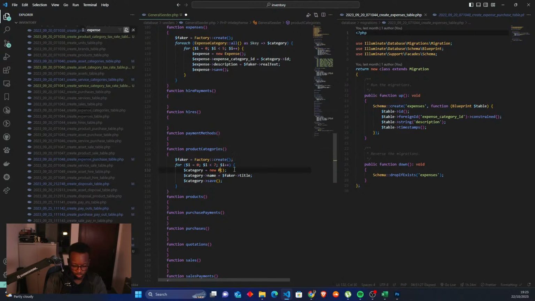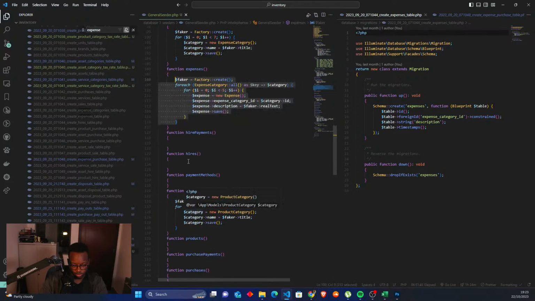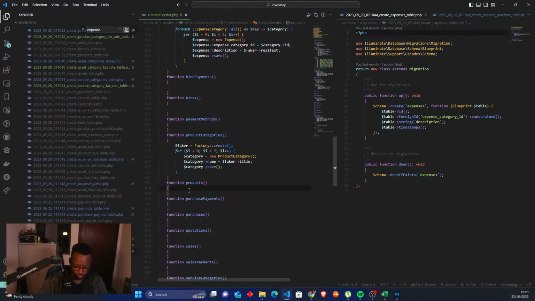This one is supposed to be product categories. Then we have the category name equal to figure title, category save. I think that should be okay. Then I don't really need to check again. You can come in here to the figure expenses and just paste them down here for the products.